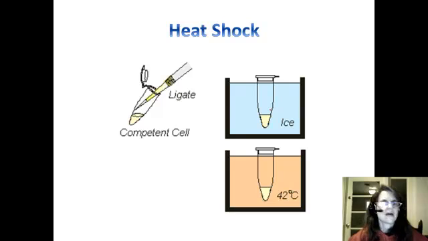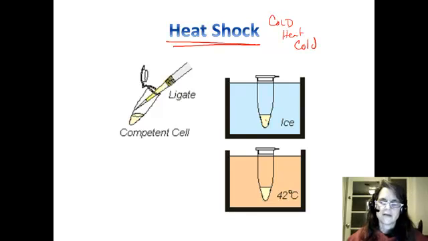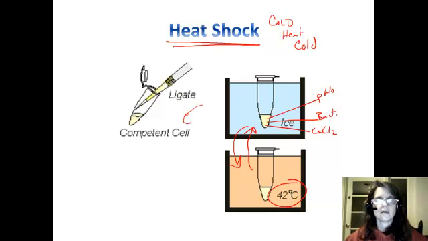All right. This diagram is just telling you about, you remember I mentioned that we put the bacteria in cold and heat and then cold again. That's called heat shock. And so what we would have in here would be our pGLO plasmid. We would have our bacteria, and we would have our CaCl2, and we'd have it on ice. Then we're going to set the tube in the warm 42 degrees Celsius water, and then we're going to take it out again and put it back on ice, all in an effort to get those little pores to open up in the bacteria so the plasmid will go in.